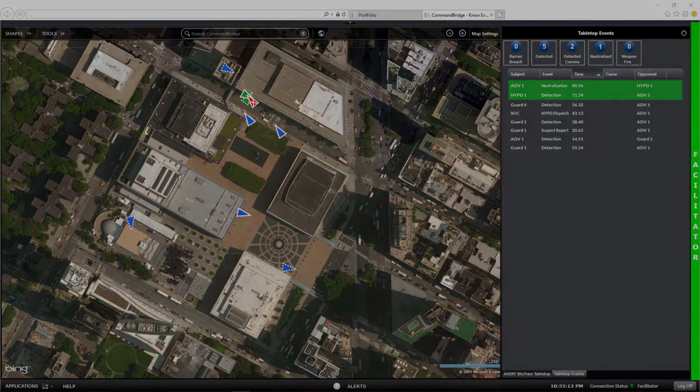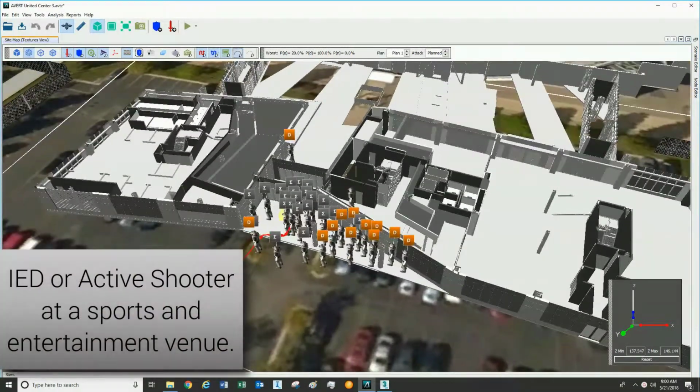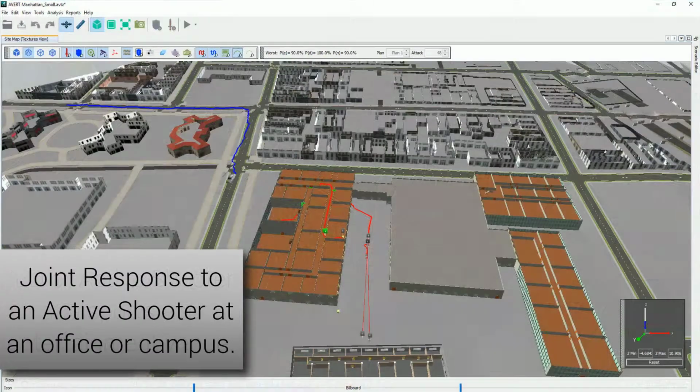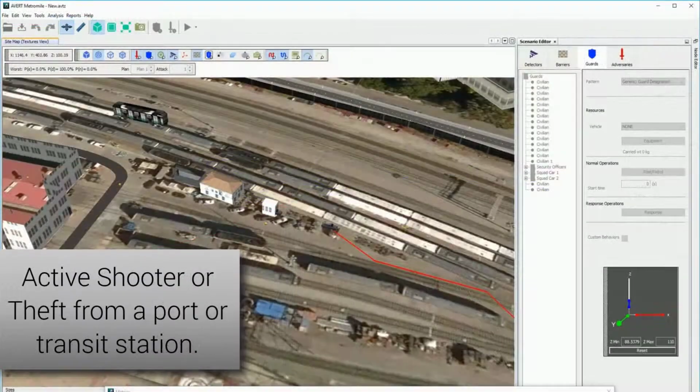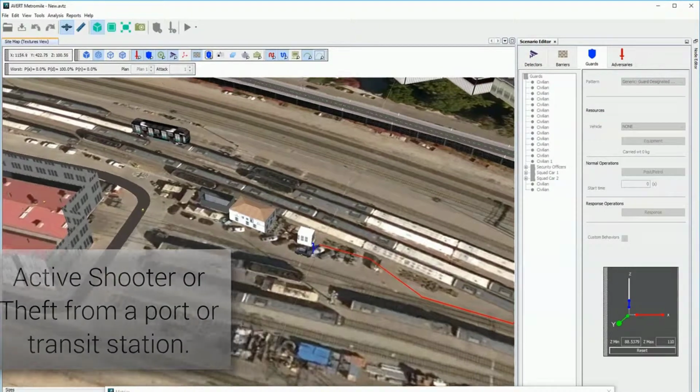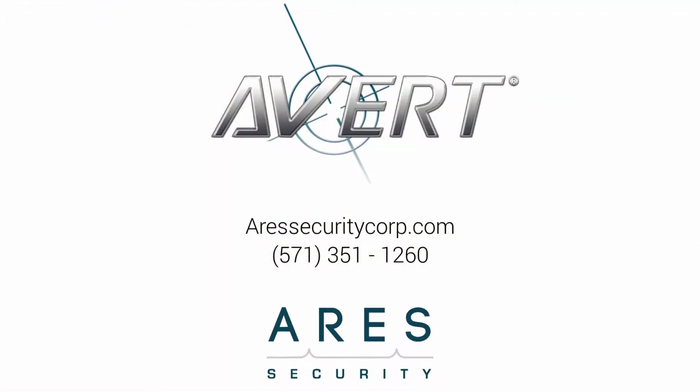This demonstration is a relatively simple illustration of what could be a very complex threat scenario that requires multiple decisions by many individuals in a coordinated response. AVERT Virtual Tabletop provides rigorously modeled and simulated threats that remove the guesswork associated with traditional tabletop exercises and capture the reality of potential threats. These virtual tabletop exercises go beyond discussions and provide security leadership the tools they need to refine response plans and prepare for any incident.